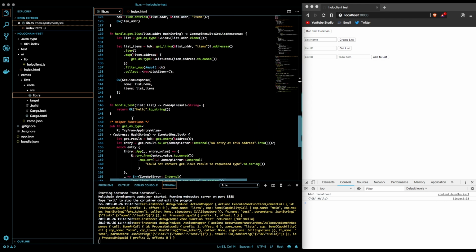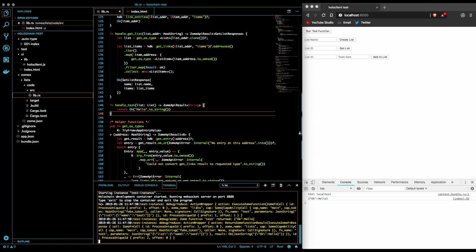And if we look at handle test, it returns OK hello. And indeed, we can actually see that down here. So it does appear that we are communicating with the Holochain core from an unmodified web browser. This is just Brave, standard stuff here.